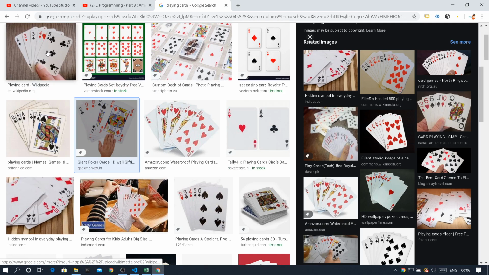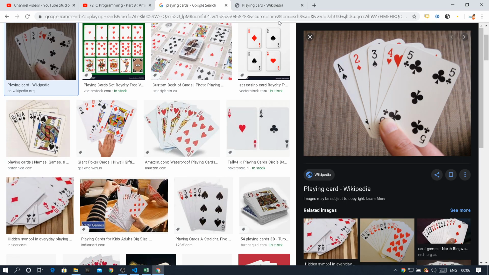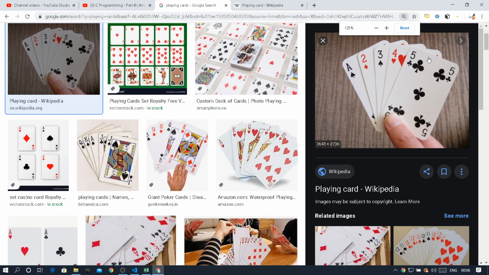If you see this image, you will be able to see 5 cards, and I think everybody knows playing cards, right? So if I take a card, what are all the data members that will be coming?